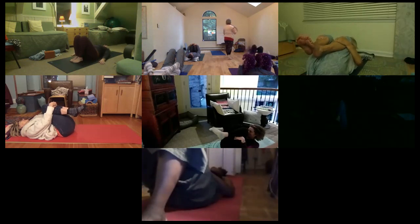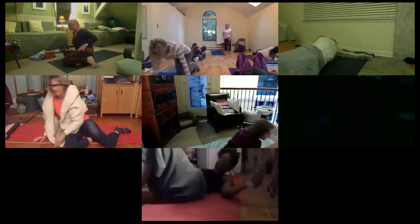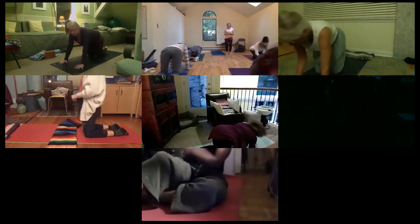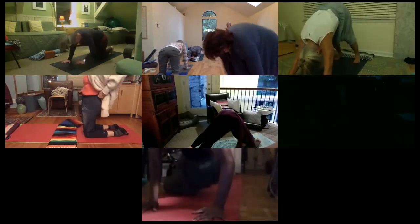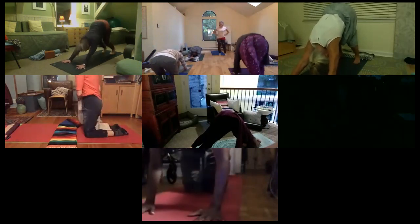All right, and then from there, please roll to your side and bring yourselves up onto your mat and onto your hands and knees. My suggestion next would be downward facing dog. And then some of you would maybe prefer to do a forearm dog, and some of you would maybe prefer to do an extended child's pose or some other variation. So you choose. But as you come into downward dog, really let the head hang.